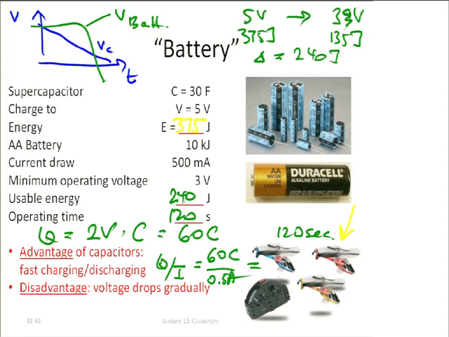Yes? Couldn't you just use a rechargeable battery? You could use a rechargeable battery, but the rechargeable battery would have the disadvantage that most rechargeable batteries don't like it if you fill them with a very, very small amount of energy over a long time, and then you draw a very large amount of energy during a short time.